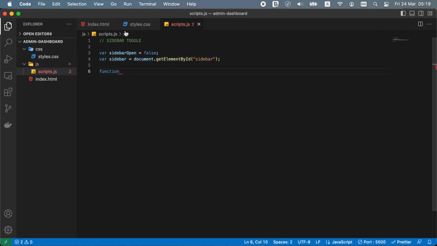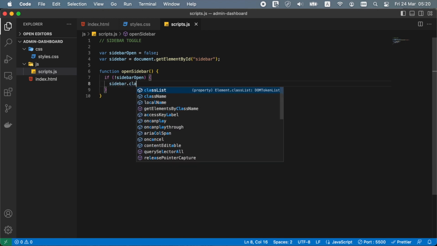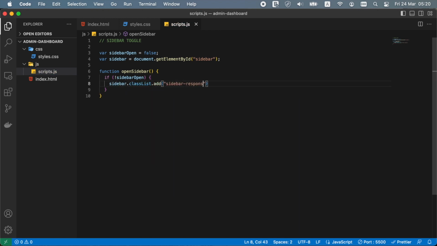Next, let's define the openSidebar function. This function won't take any arguments, so we won't add anything between the parentheses. First, we need to check if the sidebar is currently open or not. This is where we use the sidebar open flag. If the sidebar is closed, that is, the flag is set to false, we will add a new class to the sidebar element.